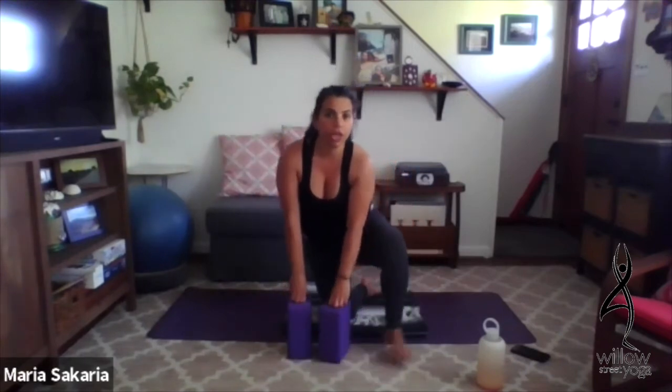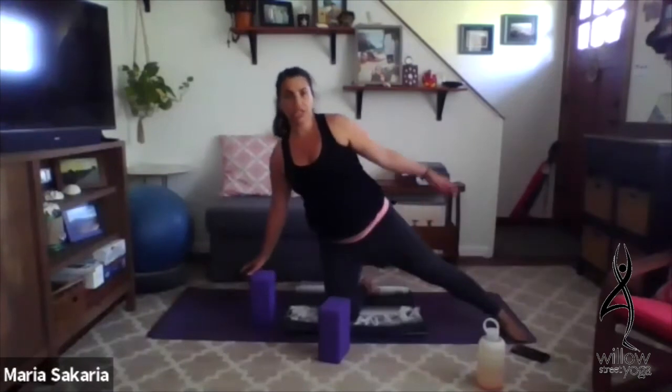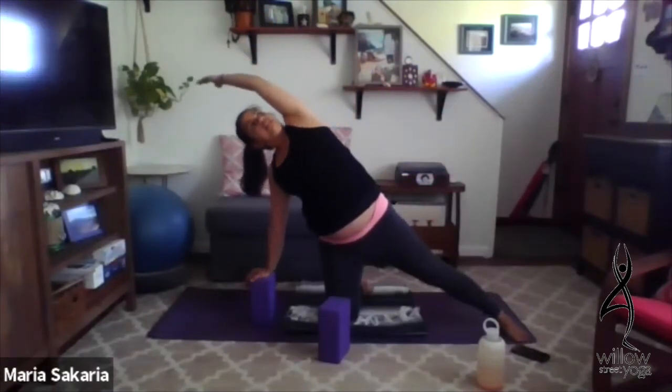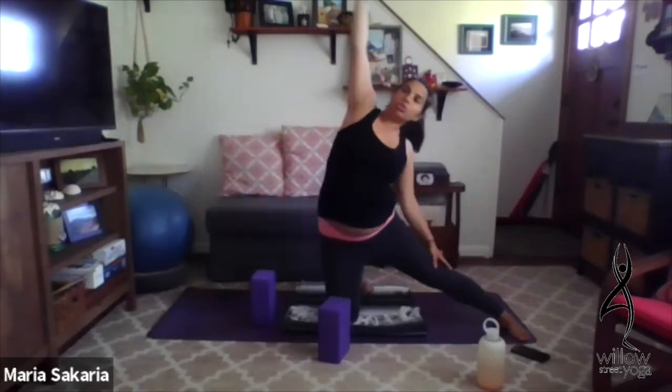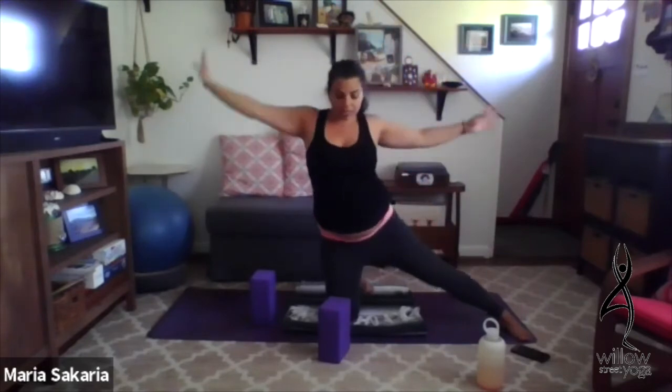Come back into center. You're going to bring those blocks to the inside of that right foot, and you're bringing your right foot straight out to the side. Excellent. Bring one block or one book over to the left side. Take a side bend over towards the block here. Come back into center. And as you exhale towards the straight leg, you might feel this one a little bit more towards the straight leg. Now let's come back into center.